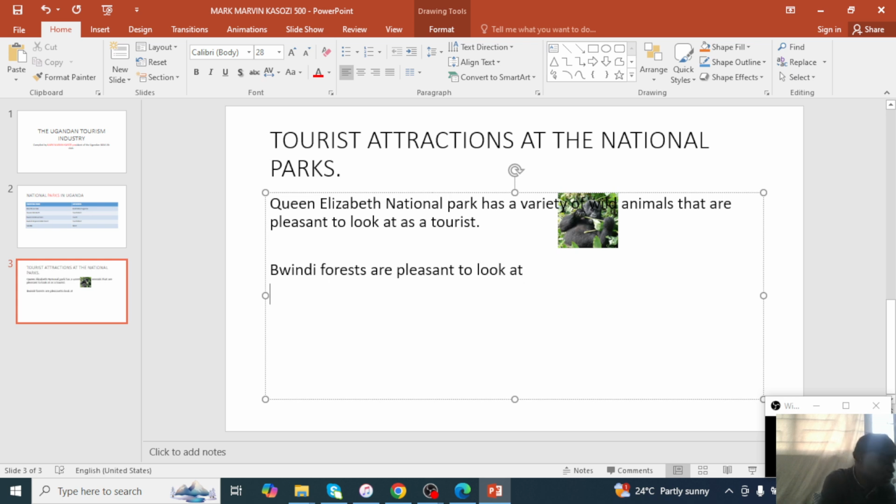I can even continue to Murchison Falls. I think those are waters in Uganda. Murchison Falls is also one of Uganda's attractive tourist sites.